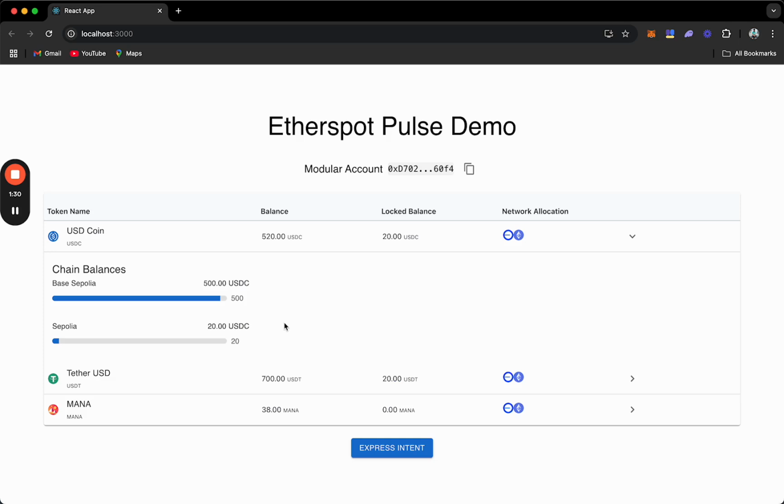Also, as a part of our solution, we are using a custom validator called Credible Account Module, which manages the locked assets and stores locked tokens for each session key which we create against every smart contract wallet. One more point worth noting here is that we lock the tokens whenever we express an intent.